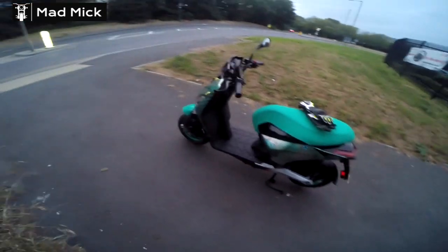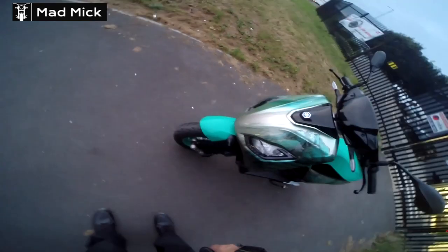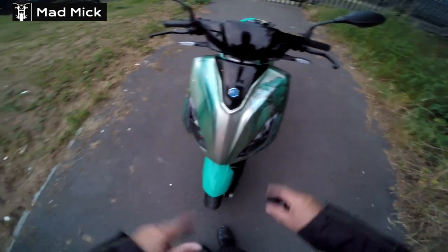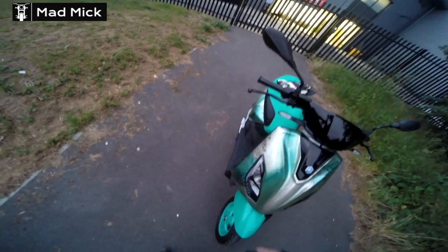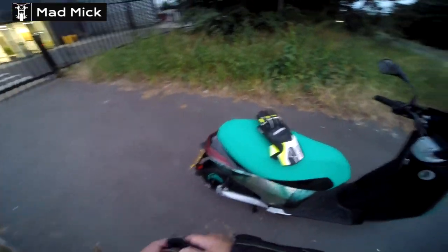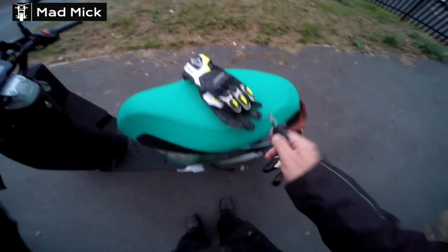I've got a daytime video when I pick the bike up. I just wanted to look at it in the dark — draw a look at the brake lever there. The actual graphics on the bike are quite unique really. It's all built into the plastic. But yeah, it's just a new little toy. I just want to show you the start-up sequence. You've got two keys in case you run out of battery. This is an electric bike.